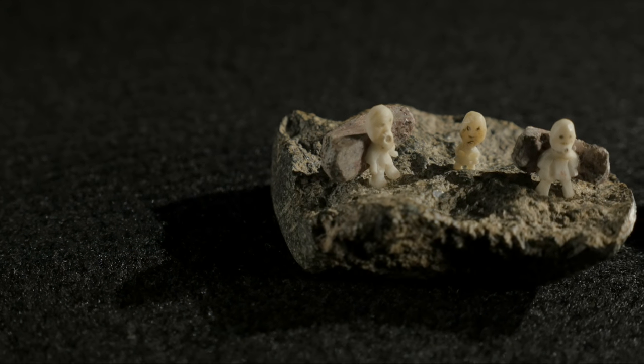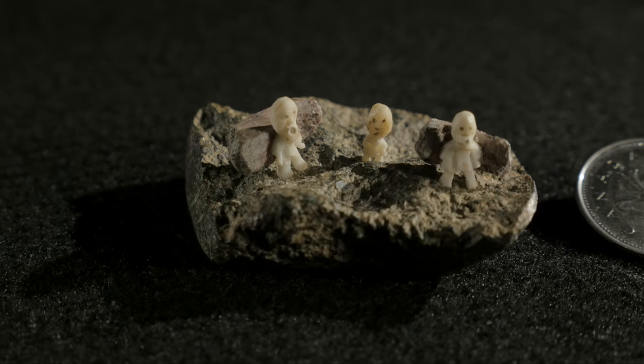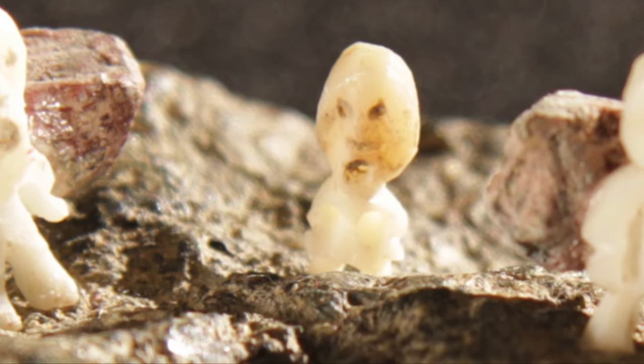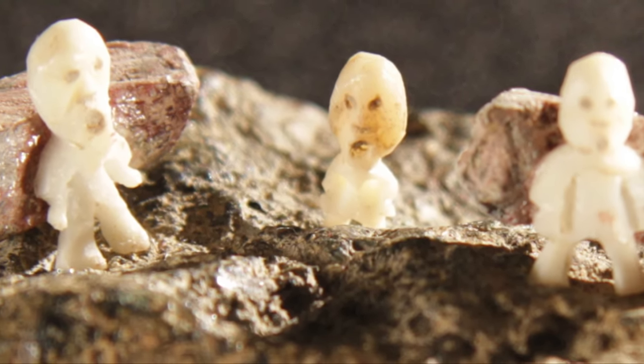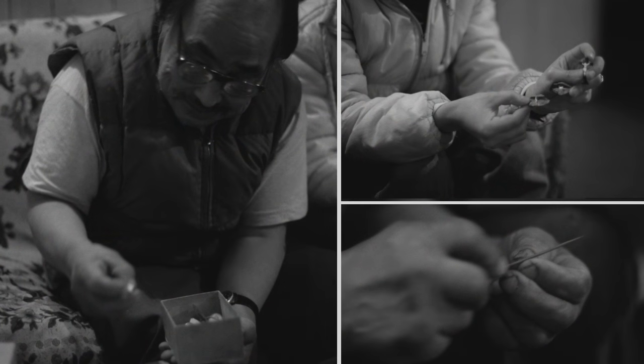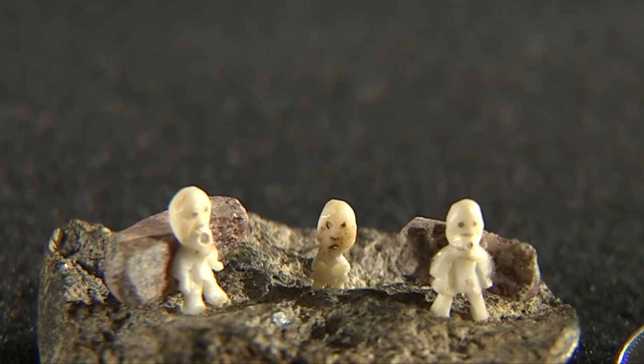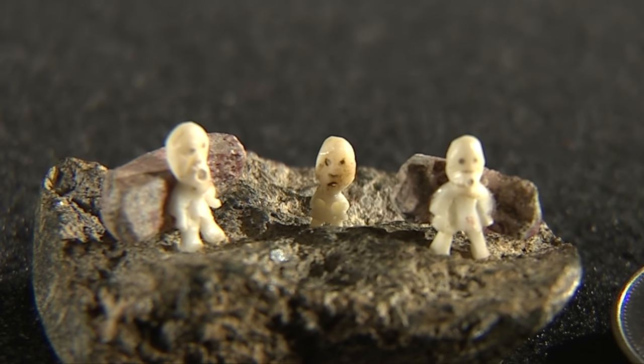Tungalik in particular is renowned for his miniatures composed of tiny people, animals, and landscapes. These photos of Tungalik were taken in 1982 during a research trip for my master's paper titled 'Contemporary Inuit Art, Acculturation and Ethnicity.' He is shown holding impossibly small ivory works and the miniature files he used. Tungalik told me how his fingers would be filed raw as he held onto the pieces.